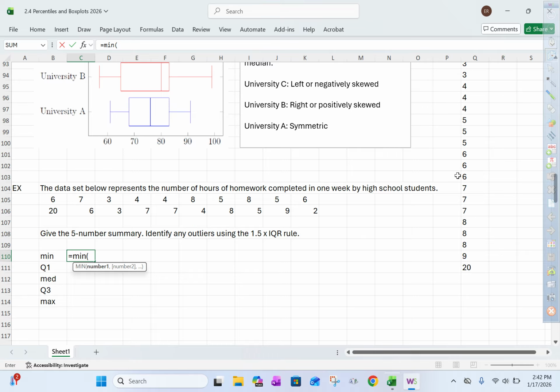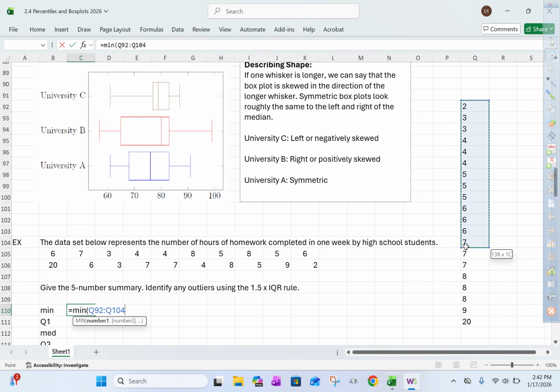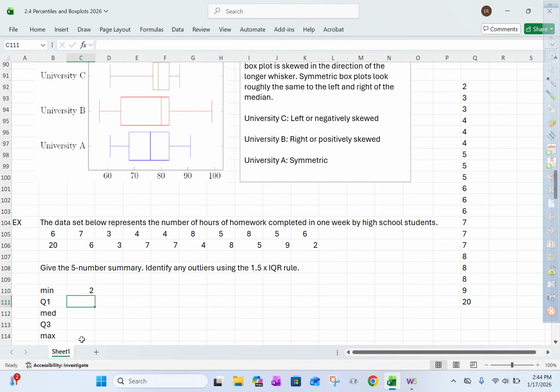Again, our numbers are in order. We can visually see this, but we want to practice using Excel for those instances where the data is more messy. Okay. Similarly, you can do some of these features without sorting them. You're not going to be able to do Q1 and Q3 without sorting them. So there's the minimum. Maximum, we're going to do the same way. We know it's 20, but let's use the function. Double-click equals maximum.